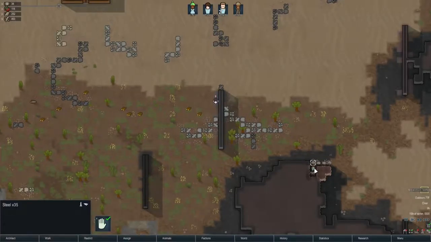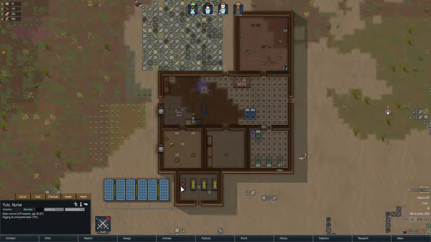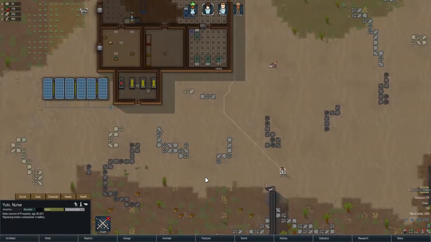Yuto, I know you're mining over here, but you need to fix this battery. Is he going? Yeah, okay, good.